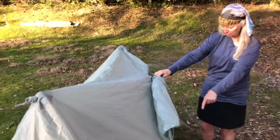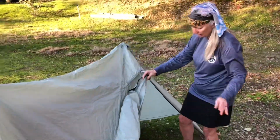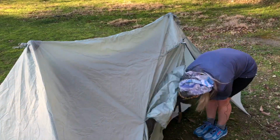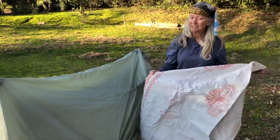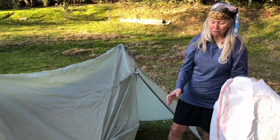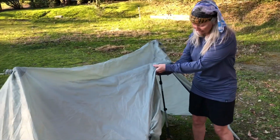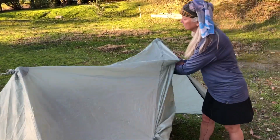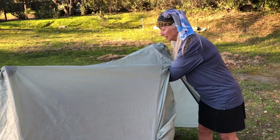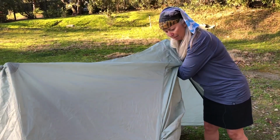Inside, I love that you have this spacious vestibule right here where you can put your pack. You only need a ground cover the size of your sleeping area, which I really like. You don't have to worry about grommets because it's not attached that way. It's attached up here at the roof with little clips. So I like the clips. They are easy on, easy off. So those just snap right in.